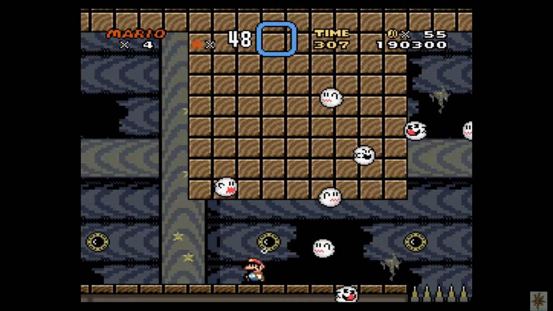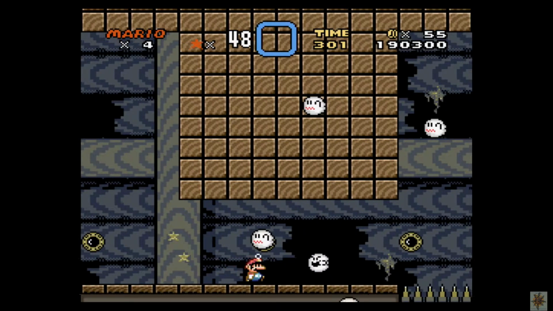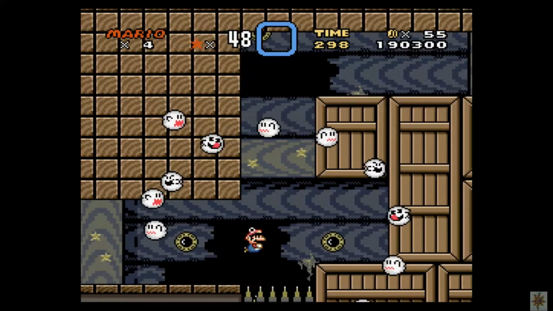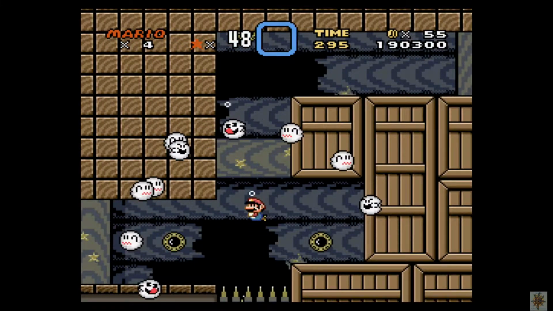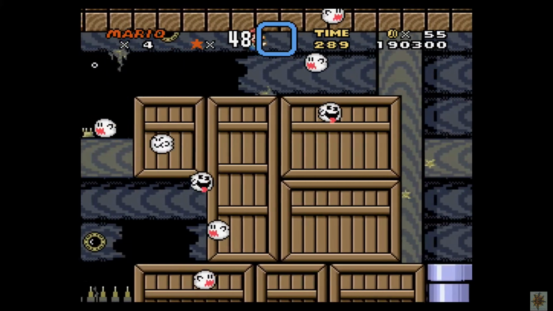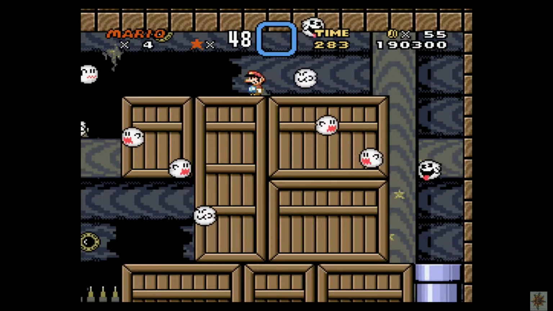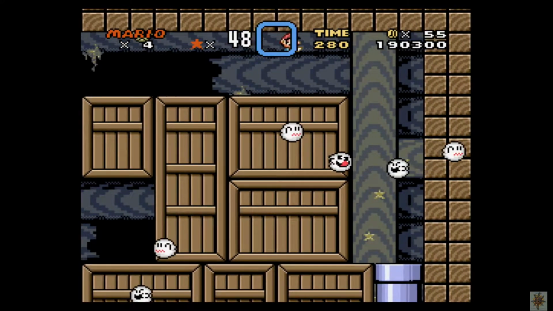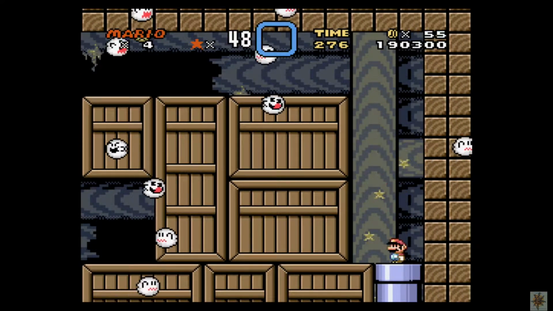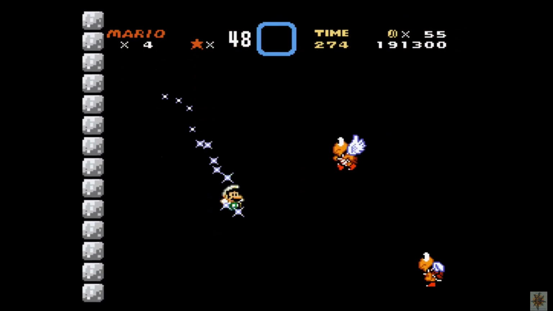Oh, great. Little Boo. You know what, Boos? Stay away. Don't you dare come near me. I do not need Boos killing me. Run from the Boos. Dive! Alright, now this part can be challenging.